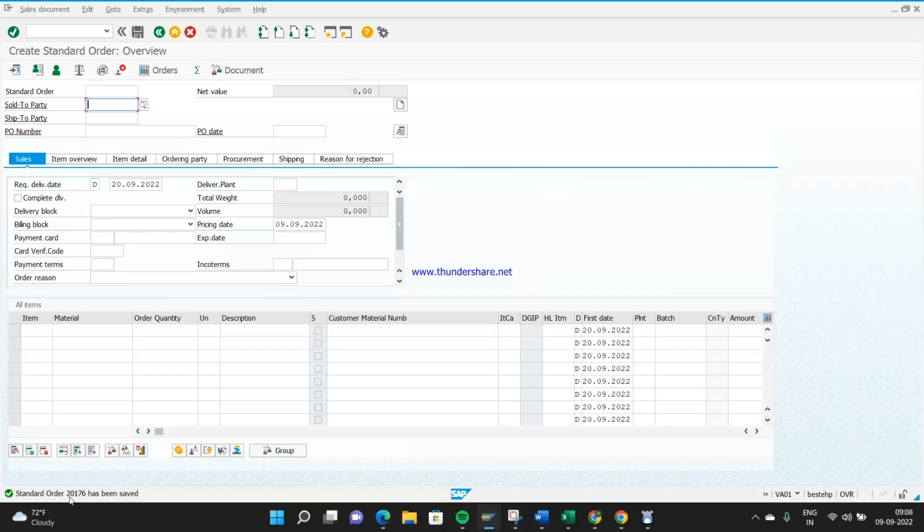So this is my sales order number 20176. There's a sales order to Tata Motors to supply 5 quantities of this material to this particular customer. Now with reference to this, we'll create a delivery, PGI and invoice in subsequent topics, not now. First we need to spend a good amount of time on understanding different concepts of the sales order.